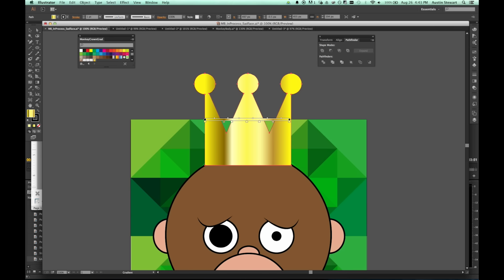Oh, and so I can also, I don't have to go back to the panel to change things. I can actually double click on these little house-shaped structures, and I can change the color, I can change the opacity, and I can actually change the location on the slider by setting it here numerically. So if I'm unhappy with this and I want this to be a little bit more yellow, and here maybe I need it to be a little bit more white, I can do that. And then if I need to pull this in a little bit and make this edge a little bit harder, maybe this guy needs to be a little bit harder. Who knows what I want? But all of that can be changed there.